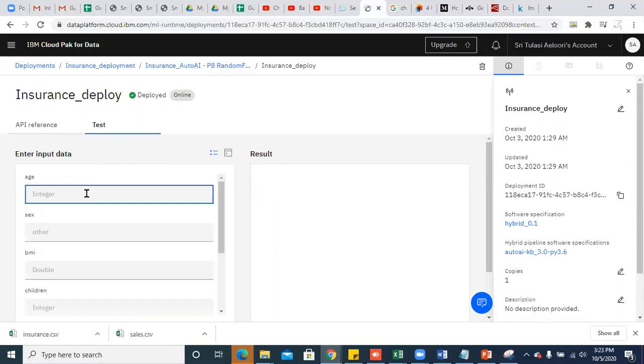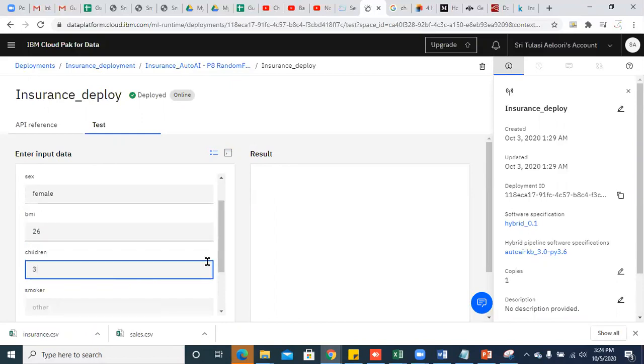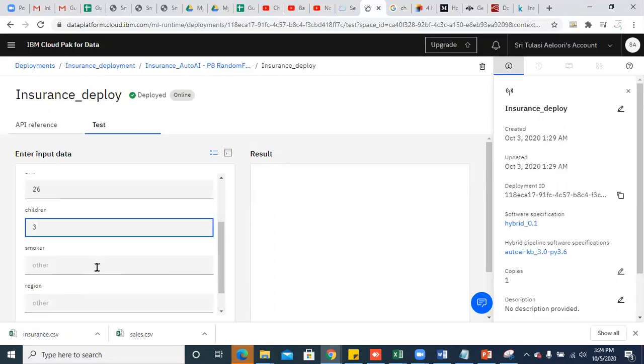Let me just give the values. Age is 24 and BMI 26. Let's put children as 3 or so. Smoker, no. Region, northeast.